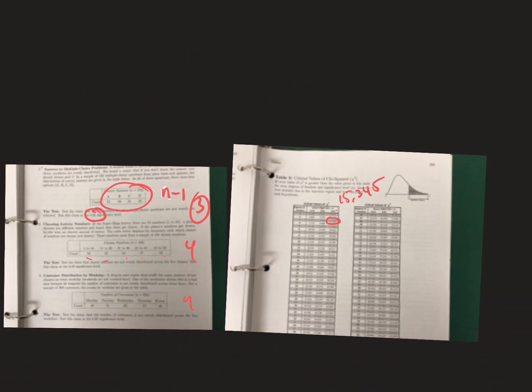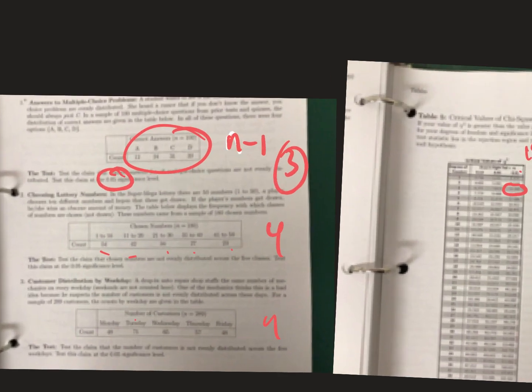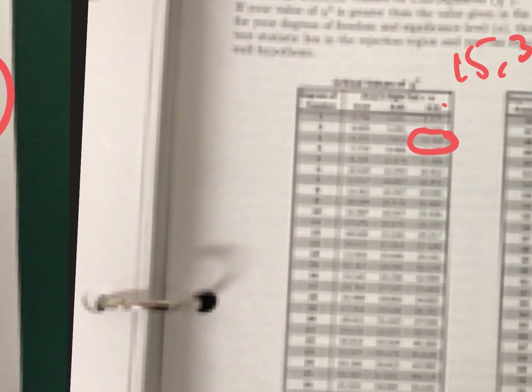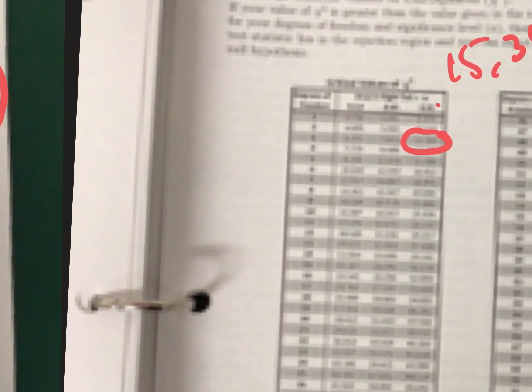Okay, so it's that easy. So 4, this was 4 with test at the 5% level, same thing. So we're going to come over here, 4 degrees of freedom, same level. I guess I gotta erase that. What is it, 13.2 something? So that would be your critical values of chi-square, okay? So I hope that makes sense as far as the goodness of fit tests.